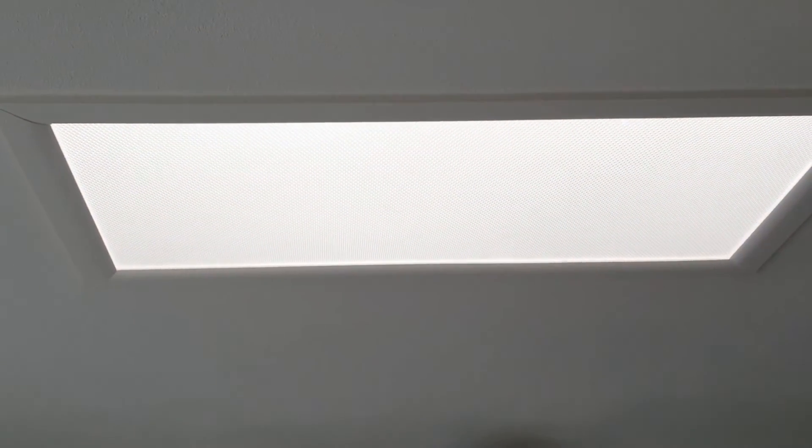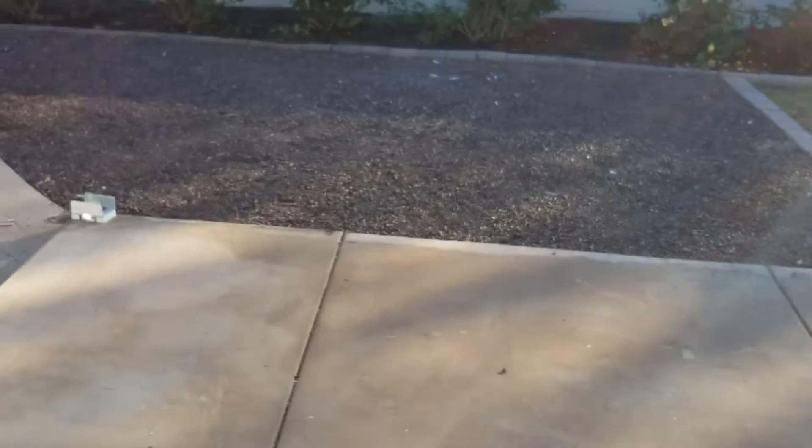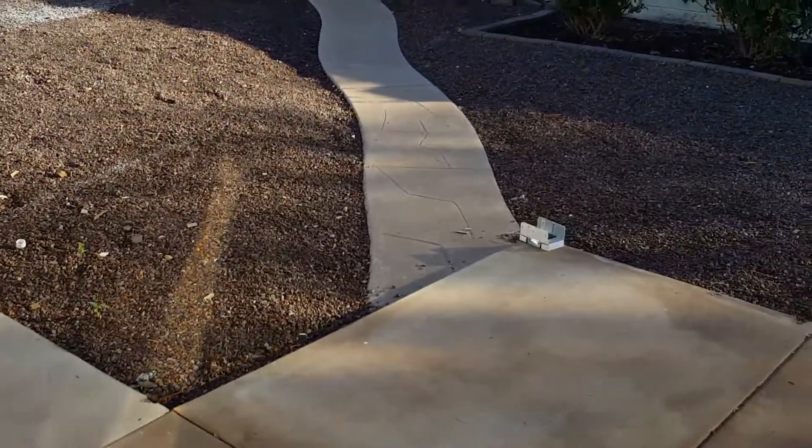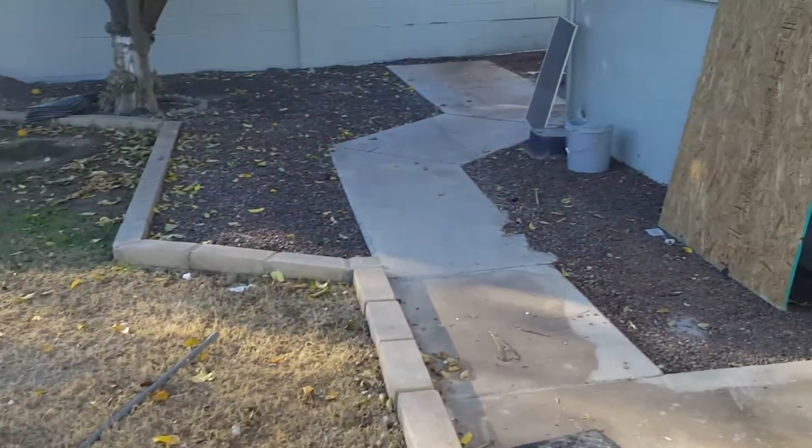These have been taken care of as well — we added the trim for the skylight. Out here in the backyard, a lot of this is going to be built out. We have some furniture going out here, and the fire pit with a seating area is going to be built there, with some planters to the left. We've already removed a bunch more of the trash from back here.